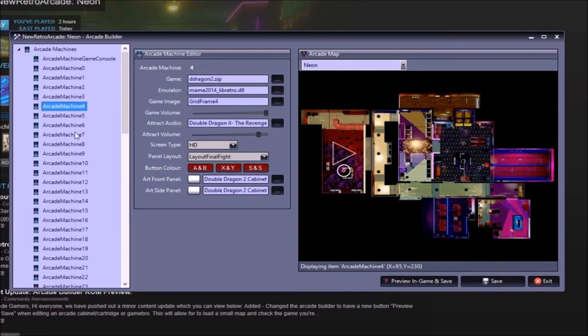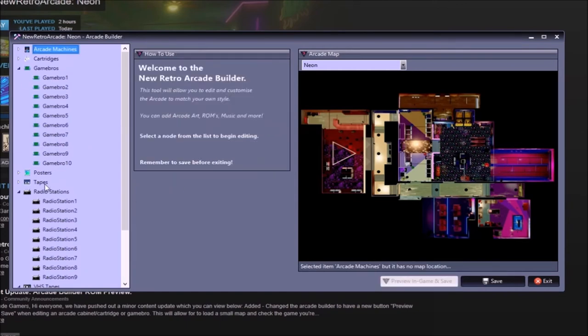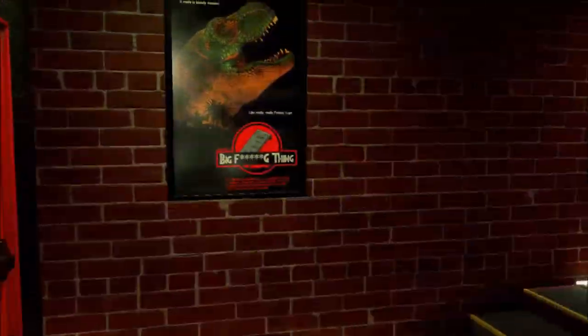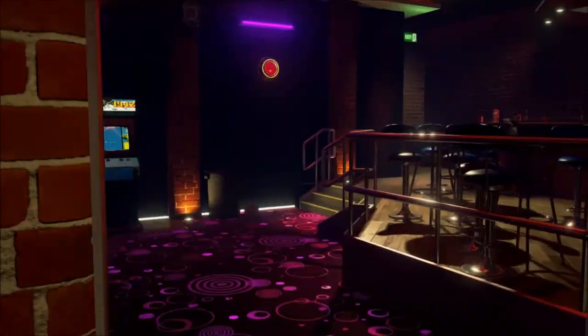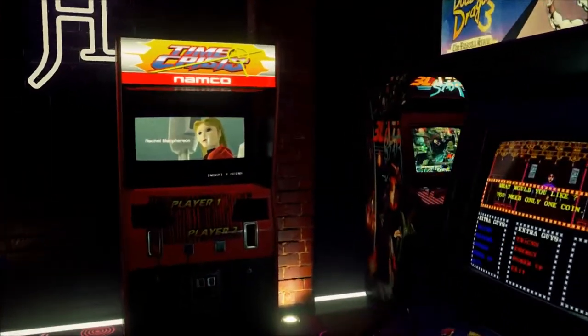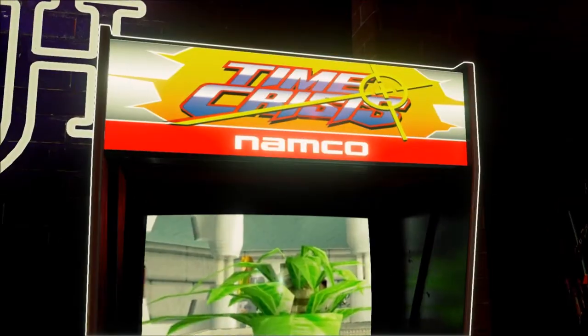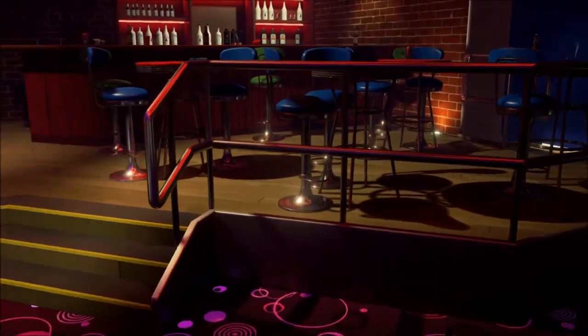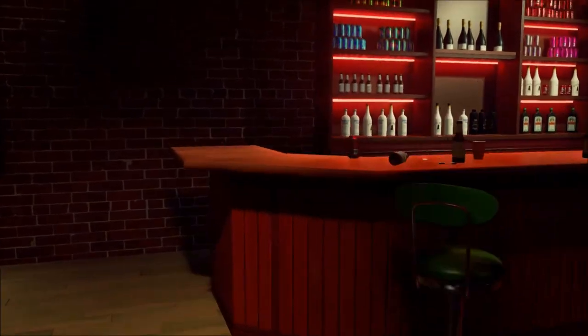Arcade machines. Tells you where the location is for each arcade machine, and the physical space of the game. This is a cool thing. I really love it. Let's go to this level. Got more arcade machines here. Time Crisis. Blazing Star, great shooter. Or shmup.